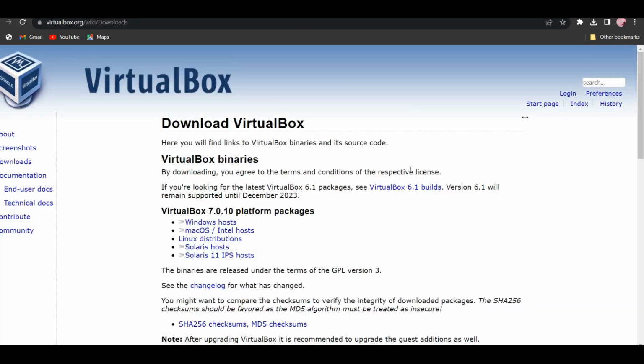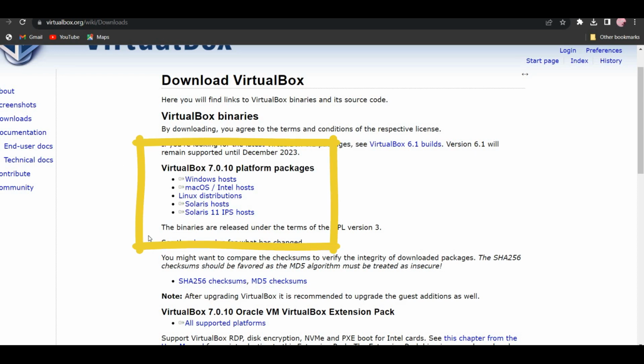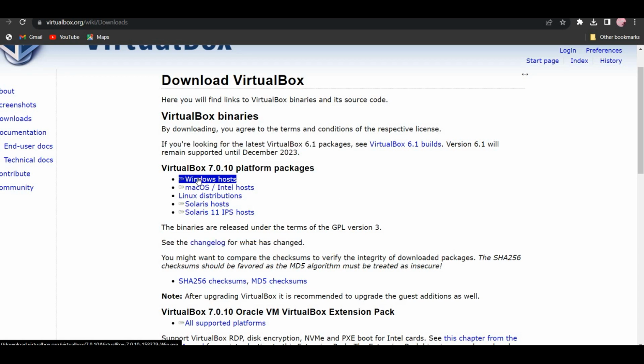On this download page you can see the VirtualBox 7.0.10 platform packages links available, and you need to select the relevant link for your OS. I'm using a Windows computer, so in that case, I will select Windows host.